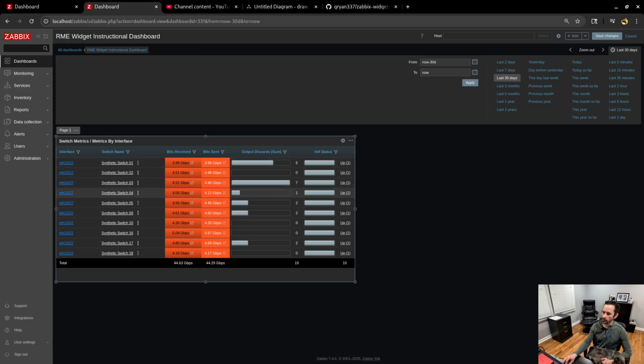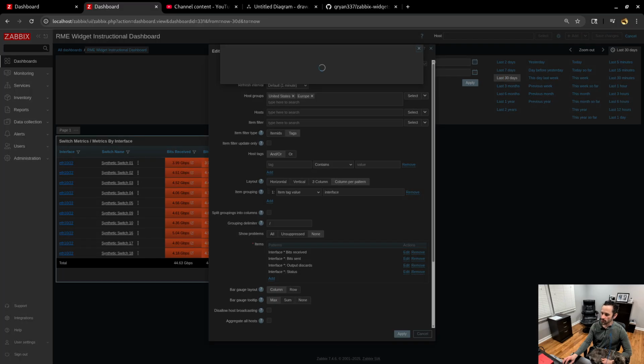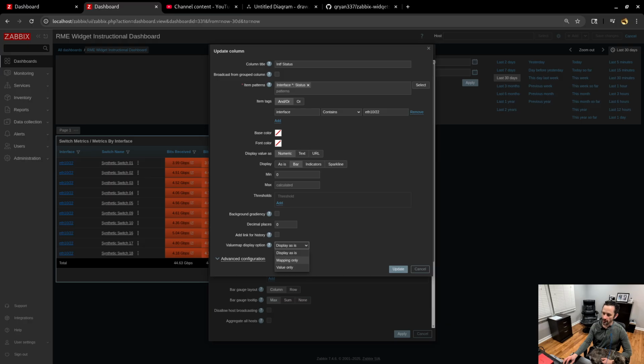And we already know why we set value maps and why we store them as numbers. It's easier to graph it over time than to look at a table full of historical values with a timestamp, similar to what you'd have on that history page that we just talked about. But you now have the ability to customize this display. So we can either leave it as is, which is the value mapping value and then the raw value in parentheses, or we can choose if we want to display the mapping only or the value only.